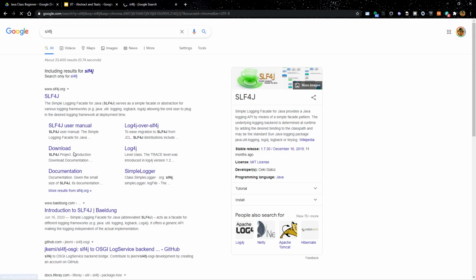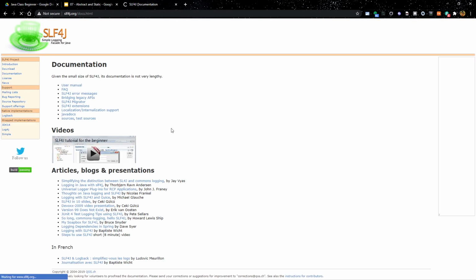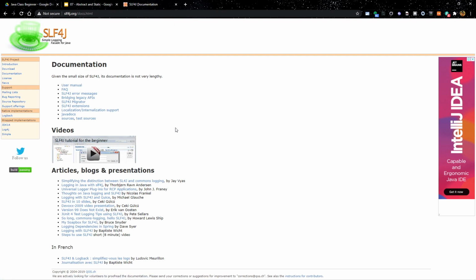SLF4J documentation. Come to me. God, this is bright in my room. Holy, one second. I need a light to not kill my eyes. Okay, much better. Show me user manual.